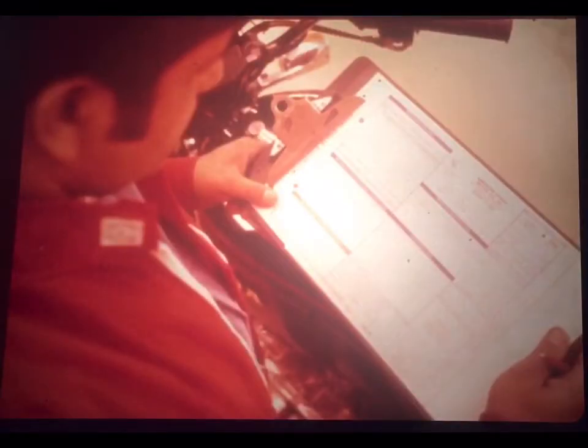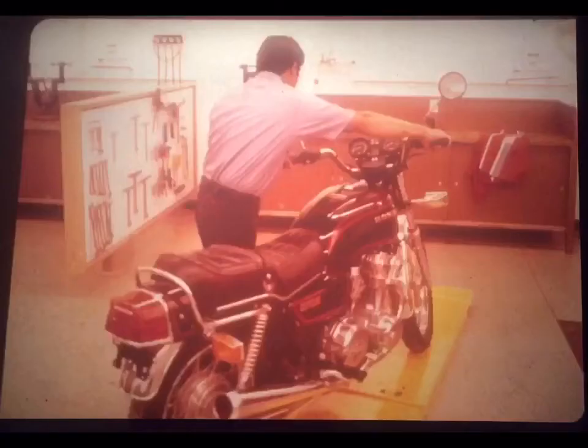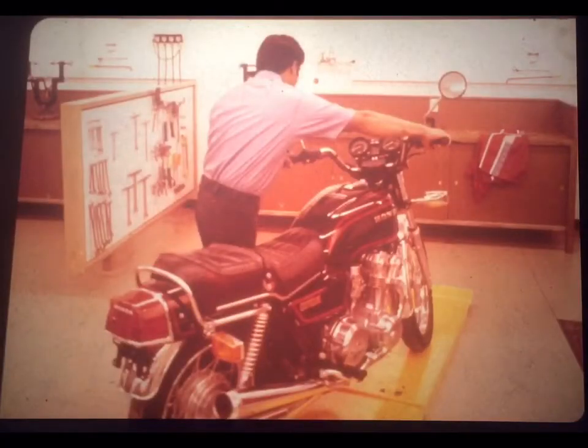Joe here is a Honda registered technician, and he's just starting to work on the CB750. The customer says it won't start. He had to haul it in. And Joe's mind immediately begins questioning. I wonder what it is. Gas, compression, spark? Something's missing because this baby's got no fire.